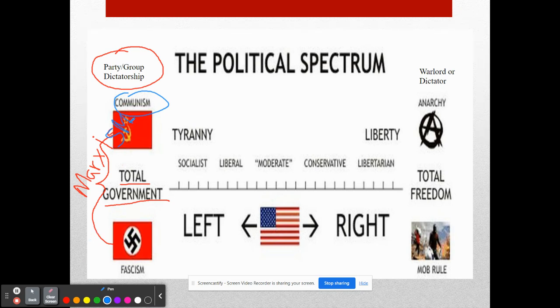So, in both cases, there is a group or party dictatorship. Now, it's important to understand that while these forms of government may have a leader, the government and the country continue after that leader's death. This is why, for example, after the death of Vladimir Lenin, Stalin took over. After the death of Joseph Stalin, Khrushchev takes over. Communism continues under them because it's all about the party or the group, not the individual.